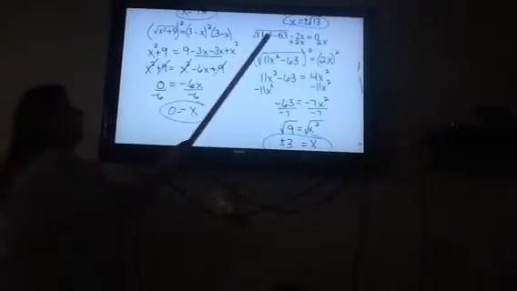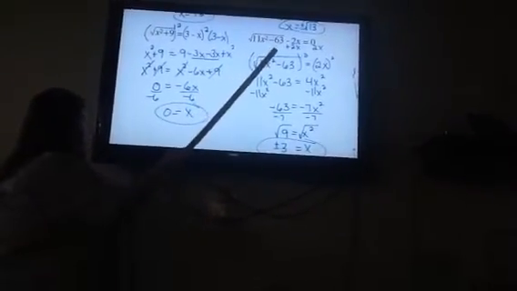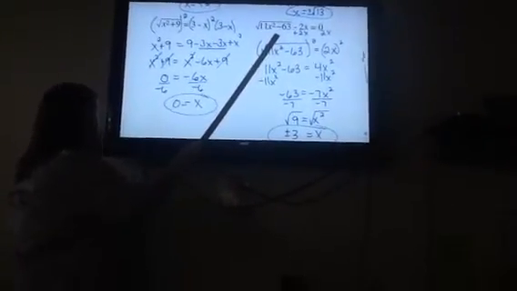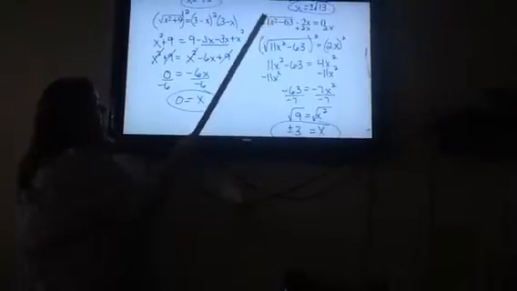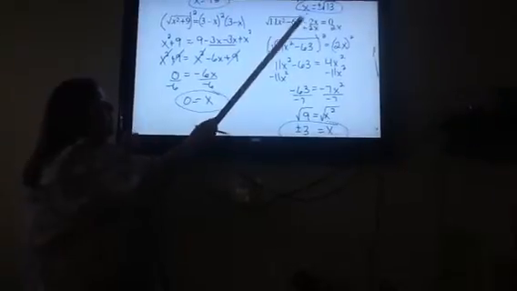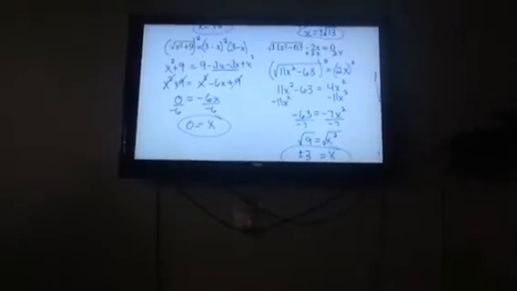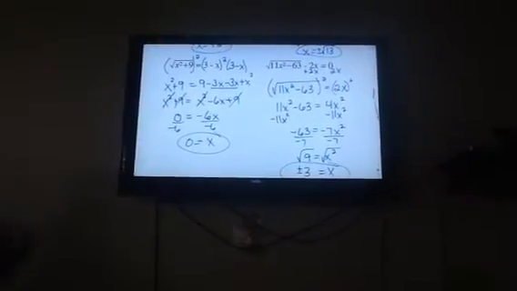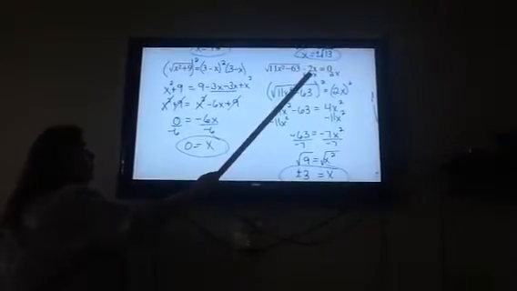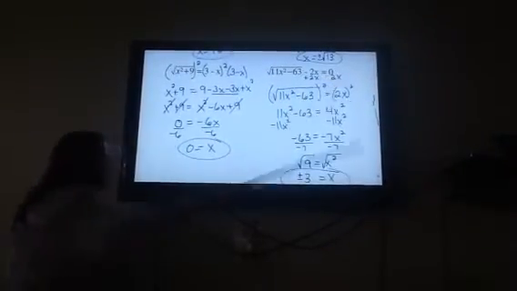I'll just do it real quick here. 3 squared is 9, times 11, 99. Minus 63. 3 squared is 9, times that is 99, minus 63 is 36, whose square root is 6. Minus 2 times 3 is 6, 6 minus 6 is 0. So the positive 3 works. But when I do the negative 3, it's not going to work. I'll still get 6 here, but it's going to be minus 2 times minus 3, which is a positive 6. So that's going to be 6 plus 6, which is not 0.